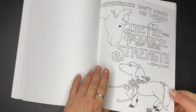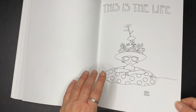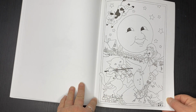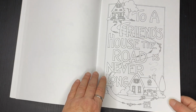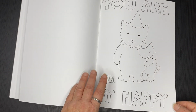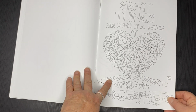And we've got our little pony and little horse. I think it's meant to be a foal. Little pony. This is the life. And then I like the scenes better. So the cow jumped over the moon. To a friend's house, the road is never long. And you are my happy. That's so cute. Great things are done by a series of small things brought together, by Vincent van Gogh.